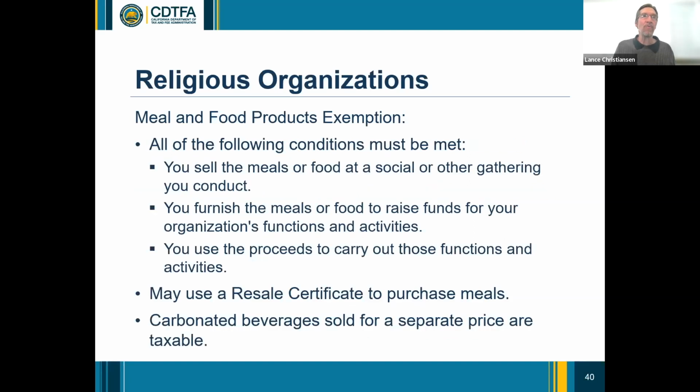Here's some other rules for you. These conditions must be met, similar to the veterans. Your food must be sold at a social gathering that you're conducting. Of course, all the proceeds go towards your activities and your functions. You can use a resale certificate to buy meals if they're coming from a restaurant, for instance, or a fast food provider. You can give them a resale certificate and then resell it, and you still won't have to charge tax on those. Again, carbonated beverages, though, sold separately, they're always going to be taxable.